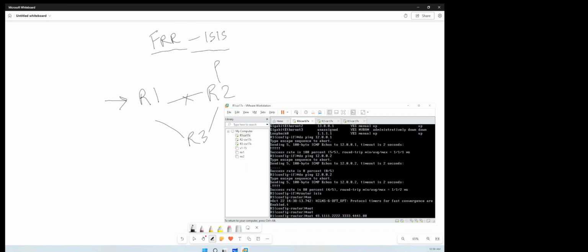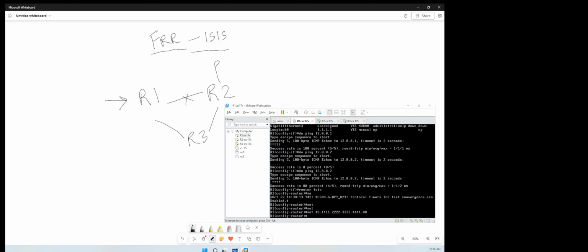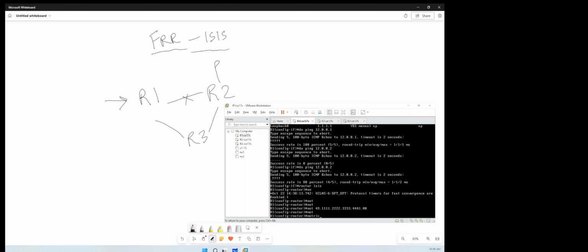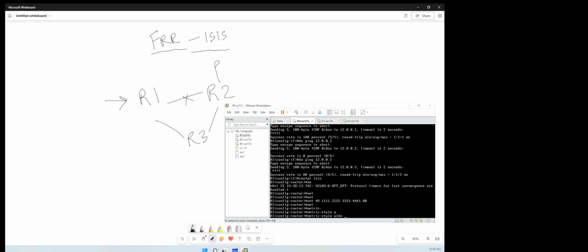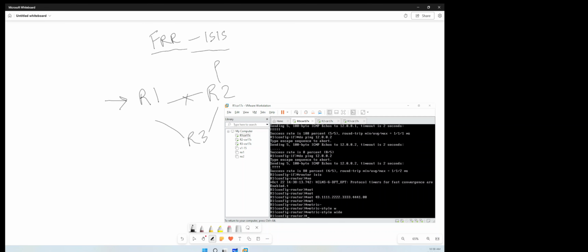Last one is going to be one for router 1, right here, this guy. One for router 1. Everything else is going to be the same for all the routers. And metric style wide. And what else do I need to do here?